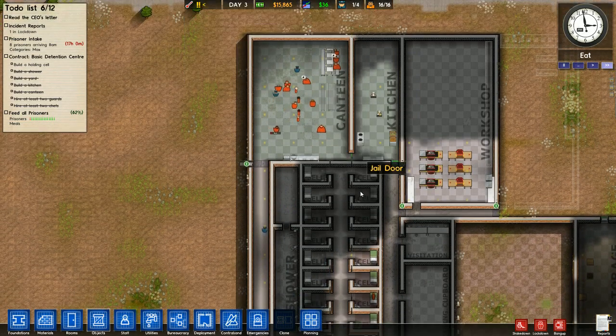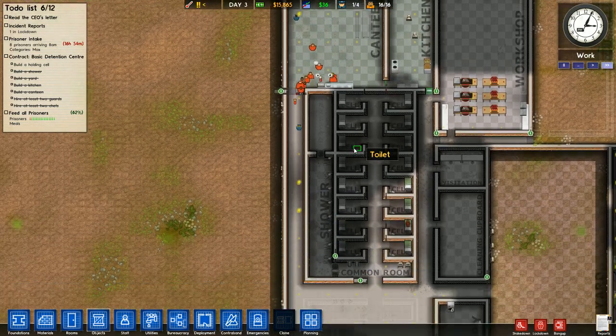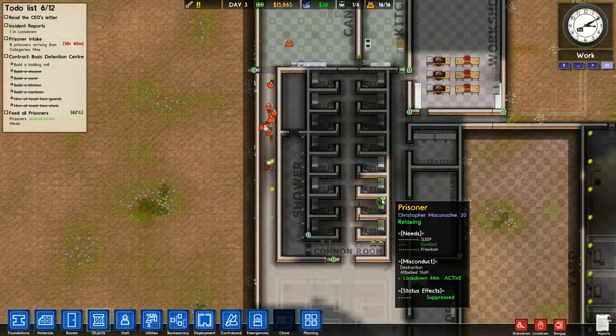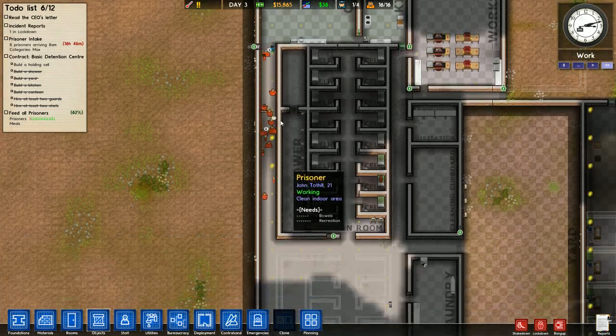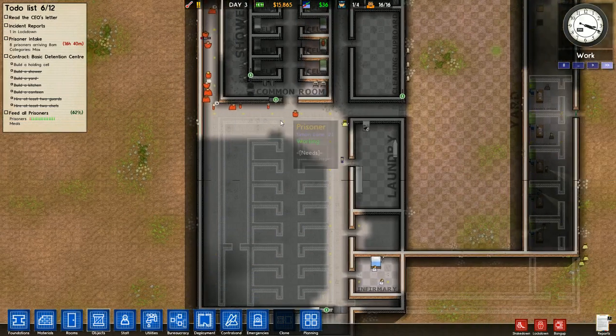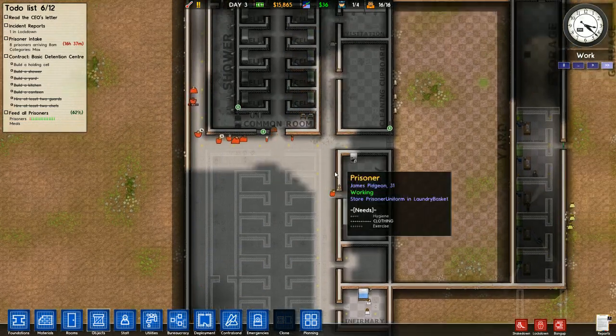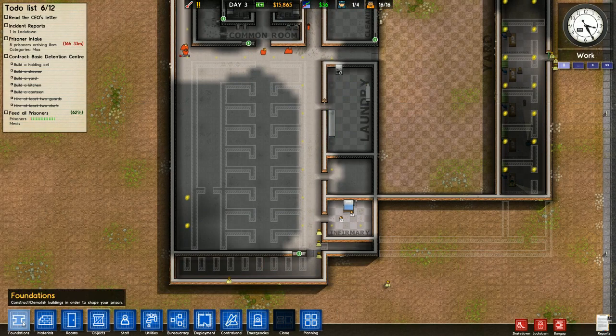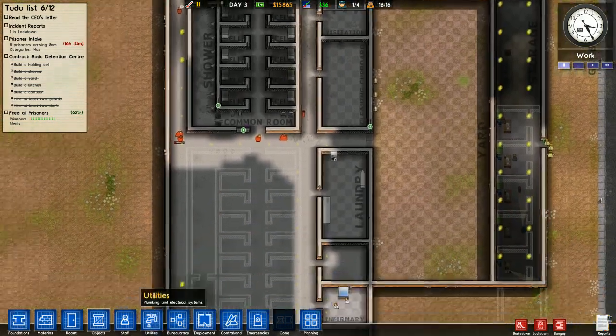Again, I do not recommend starting with maximum security prisoners. Normal security prisoners, you'll still have to do a little bit of thinking about fulfilling their needs. If you really want to not have a tough time, you'd have to go with minimum security, but normal security, it's possible to keep them from getting angry at pretty much any stage. Whereas for this, I was pretty much messed up.